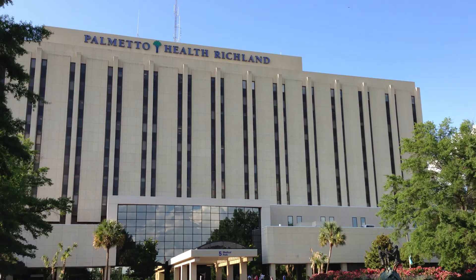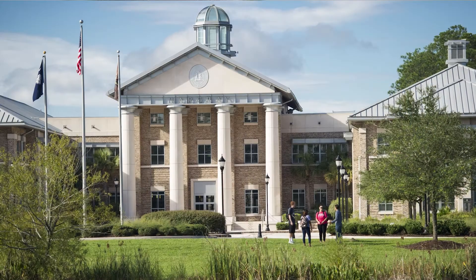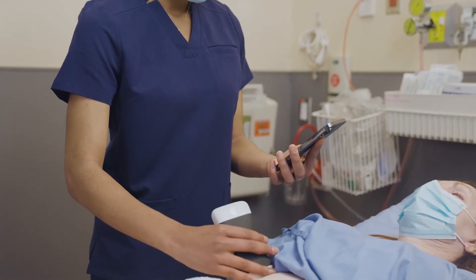My name is Tom Cook. I'm an emergency physician. I practice in South Carolina. I work with a big hospital organization called Prisma Health. We're also affiliated with the University of South Carolina. I've been there for 26 years after leaving the military after a 10-year stint, and 21 years ago I took over the residency program as their program director, so I've been doing that for the last couple of decades.